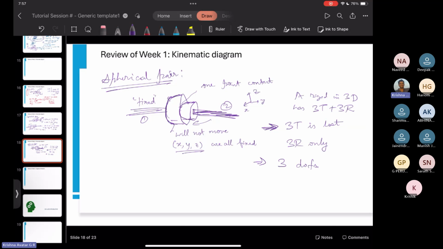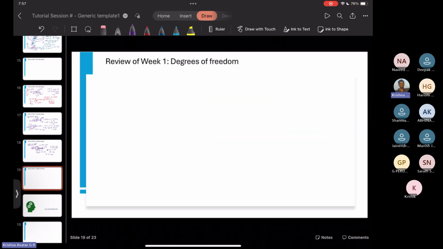Right. So what we'll do now is, I think it's time to determine the degree of freedom of a system, since we have a lack of time today. And we'll continue our discussions sometime. I mean, any doubts we'll discuss in the next tutorial session as well. So I'll just write down the formula.